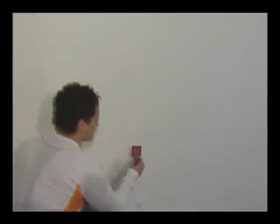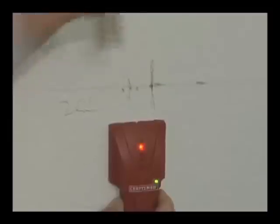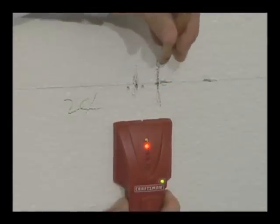Now that you've located the tops and the bottoms of the cabinets, it's time to find the studs. You need to find the studs because these cabinets must be mounted into a structural member of the house.